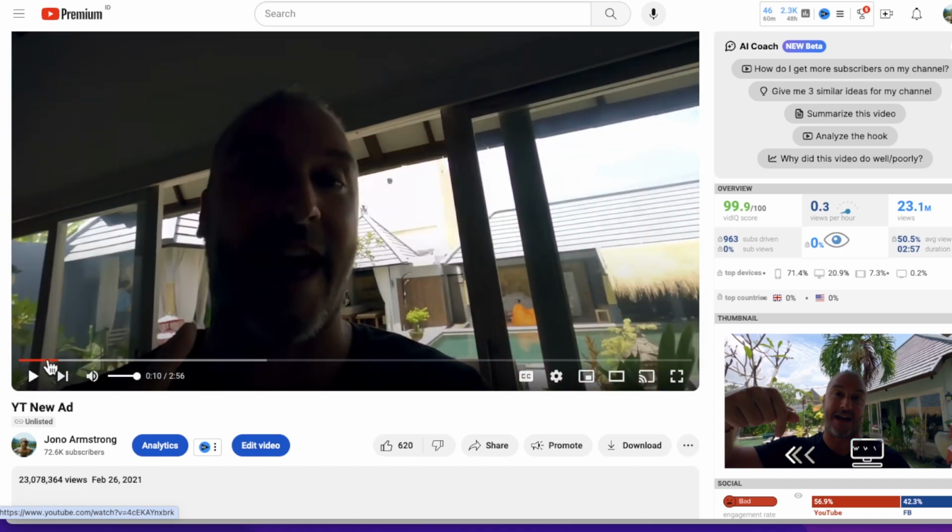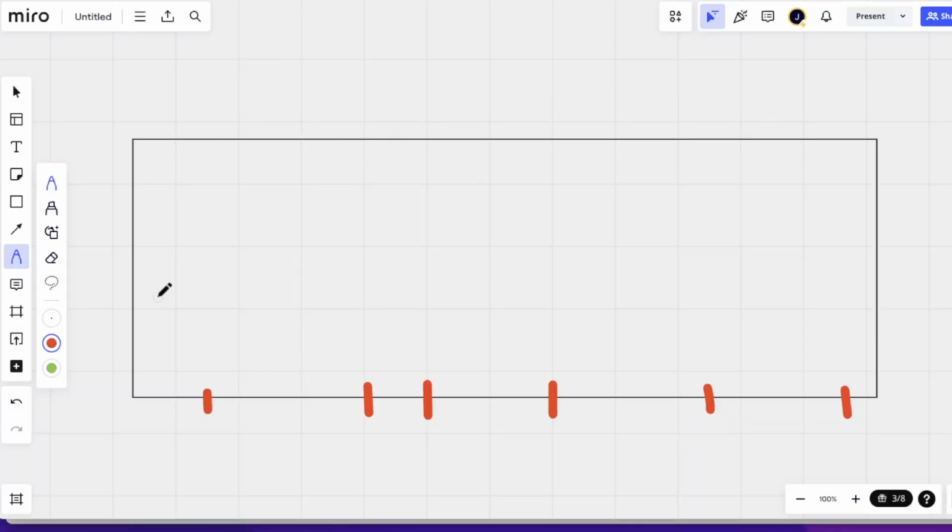Okay, so this is around 10 seconds in, but that first 5 seconds is absolutely critical, because if you think about a YouTube ad, the skip button comes up after 5 seconds. Everybody is forced to watch the first 5 seconds. So you've got to do multiple things in that first 5 seconds. It's absolutely crucial. First of all, you've got to do what I like to call state. So this is the first 5 seconds. State your business.